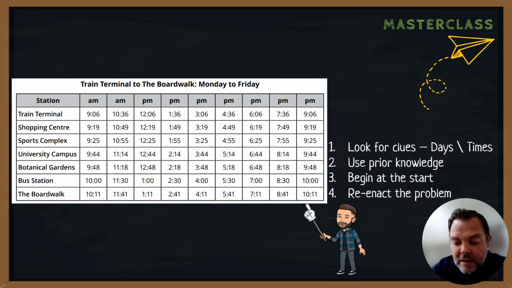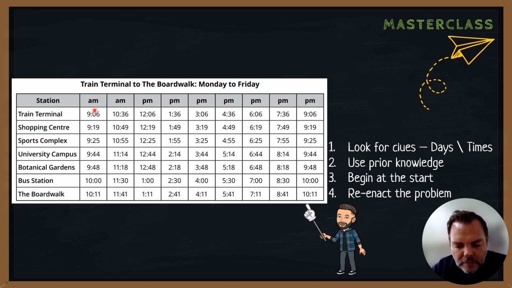G'day guys, one of the more fun ones is reading and interpreting timetables. And one of the things that we need to do is look for clues. We look for things that we know. We know what AM is, we know what PM is, we know our days of the week. So we look for little clues that are happening on here. And what we see is this: a train terminal.